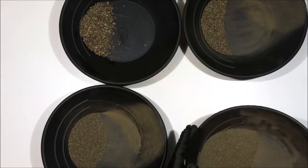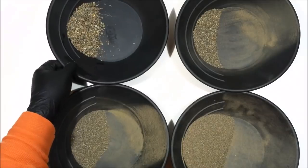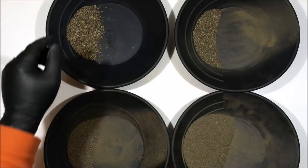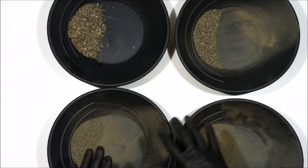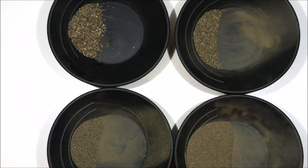Most of this, as you can see, is in the minus 30, but a good portion is in the plus 10. It's pretty equally distributed, not too bad. Probably the least amount is going to be these two, but I don't expect to find any gold in the plus 10 as usual. Again, $13 bag. I'm guessing it's probably maybe one piece here, 2 or 3 pieces here, maybe a couple of pieces here. But we'll find out.